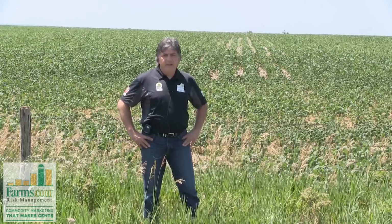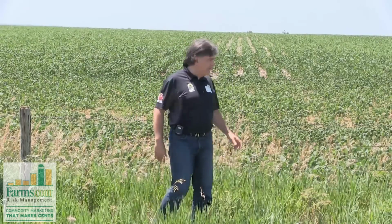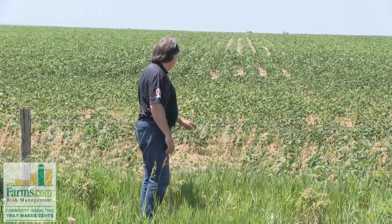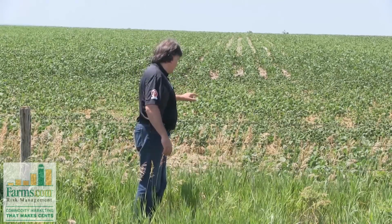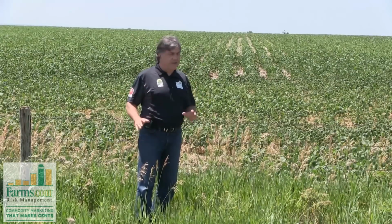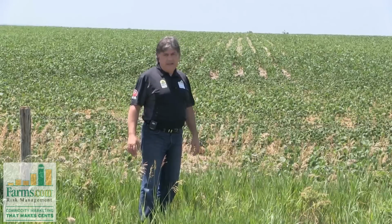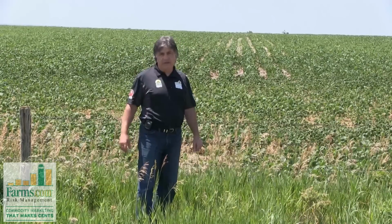We're traveling eastbound in South Dakota on Highway 18. We're at Fairfax, South Dakota. We're in front of a soybean field, and not bad looking field, not quite filled out of the rows. I don't see any blooming in this field. We've seen some pods along our tour, but very few. South Dakota's been dry. These fields probably need a drink soon.